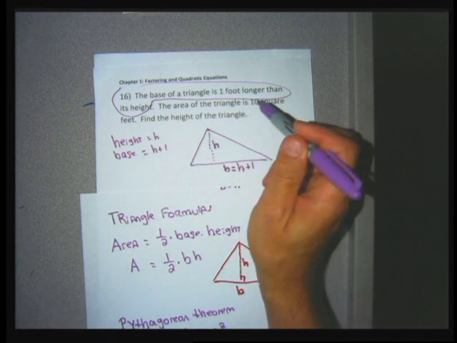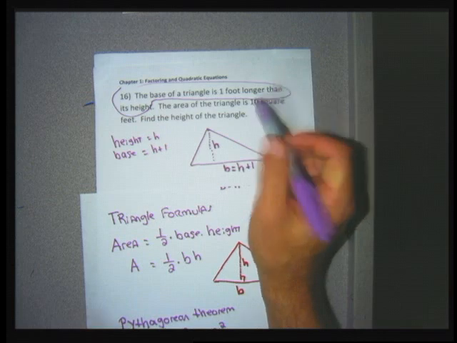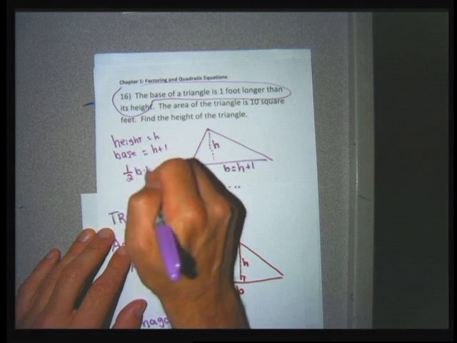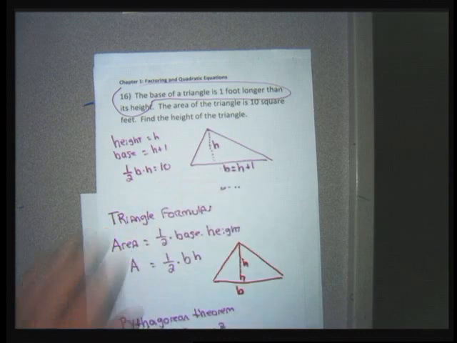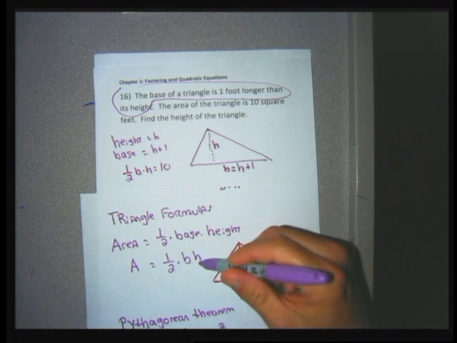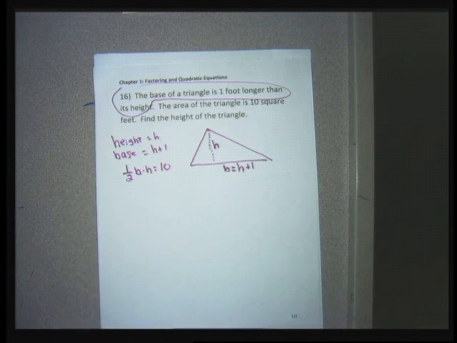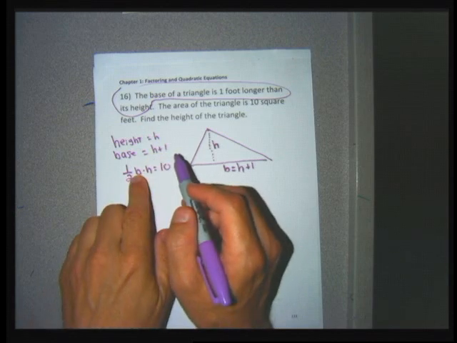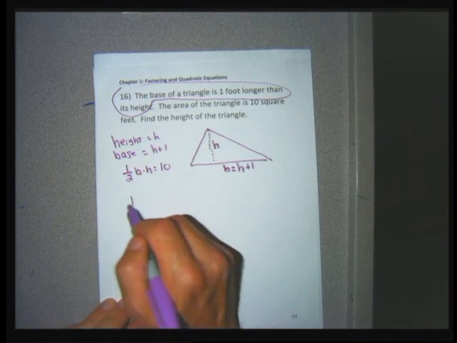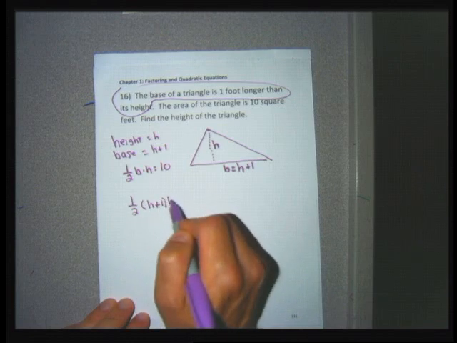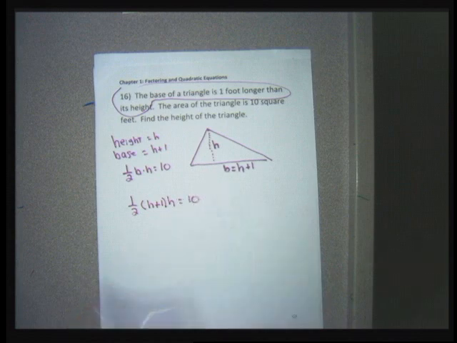The second sentence tells me the area of this is 10 square feet. So usually the area is 1/2 the base times the height would be 10 square feet, because the area of any triangle is 1/2 the base times the height. For all our word problems, I need to get from 2 letters down to 1 letter, and I'm going to get from 2 letters down to 1 letter by replacing the base with h plus 1. Again, if you're speeding ahead, I'd love that, but there's going to be a trick here. That's a real important trick to learn for these triangle area problems.